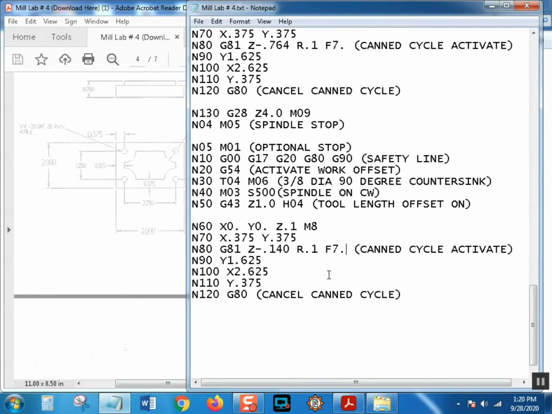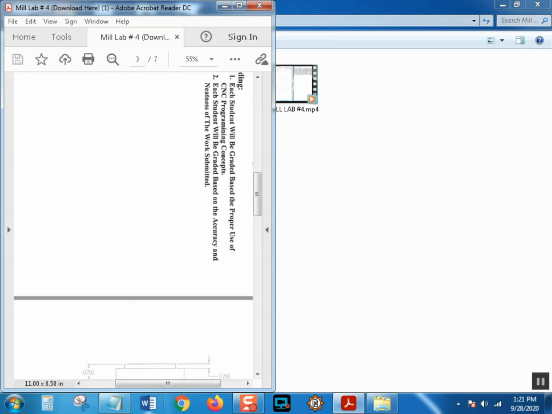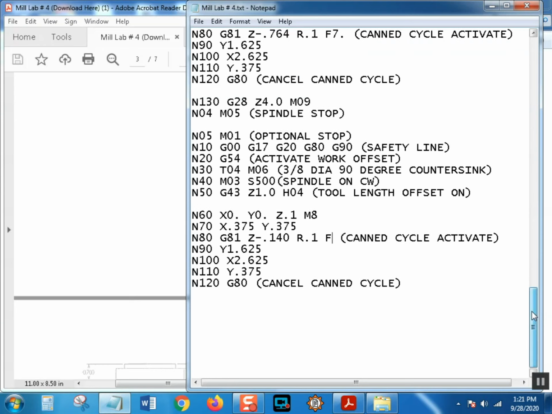Feed. Well, we're definitely not going to countersink at 7 inches per minute. That's too fast. It really is. So, generally speaking, on countersink feeds, there's a couple rules to that. There's another rule here, but I've given you a whole bunch of rules. You're going, too many rules. Don't worry. Let me see. Oh, that's right, I didn't say anything about countersinking. So stupid of me. So I'm going to say 2.5. I can go 2.5 inches per minute pretty easy.